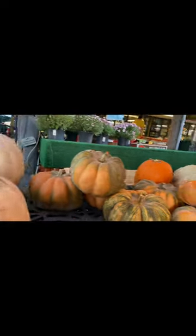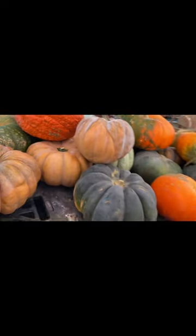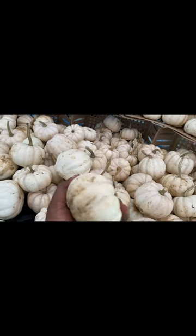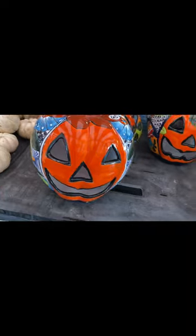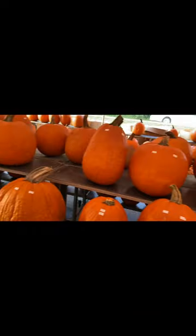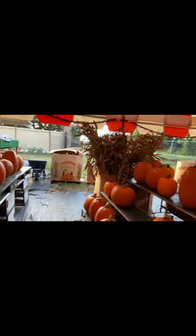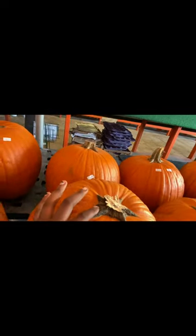We are here with the pumpkins and they come in all shapes, sizes, and varieties. That is how much the heirloom pumpkins are — 89 cents a pound. They even have some with bumps on them. And then they have the regular pumpkins over here that are absolutely gorgeous. As we come into the back, we have some white pumpkins that are stinking adorable. They also have ceramic pumpkins from local artists. Over there it says do not pick me up by my stem, because it creates damage in the stem and it will go rotten pretty quickly.